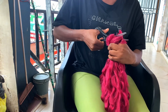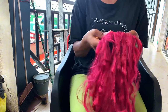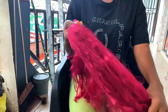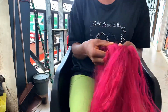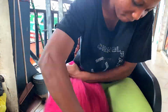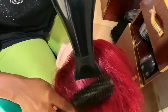I cut the hair with my scissors, just like a normal braiding extension, and then I don't know what this is called, but we call it here in Nigeria to fish the mouth, or you can say prep it. After fishing the mouth, I'll comb it and apply hair cream on it, just the way you do your normal braiding hair. So our full lace is dry, so we'll move to the next step, which is blow drying it.